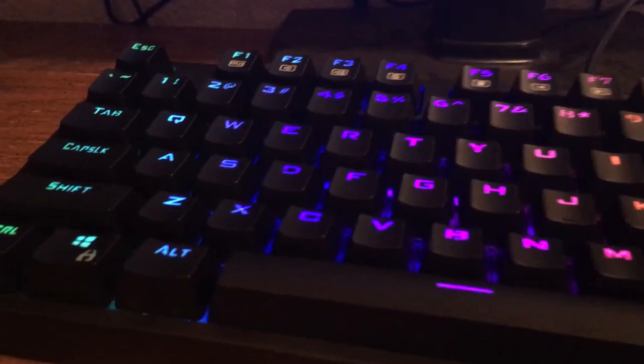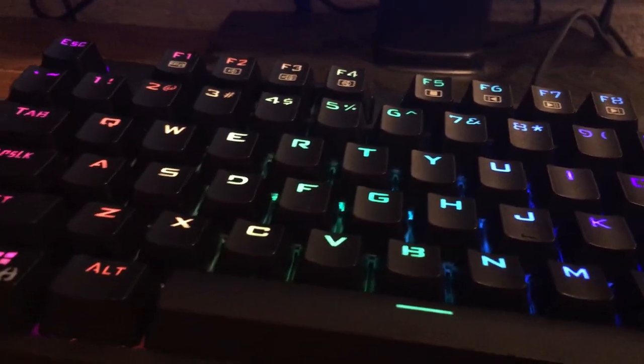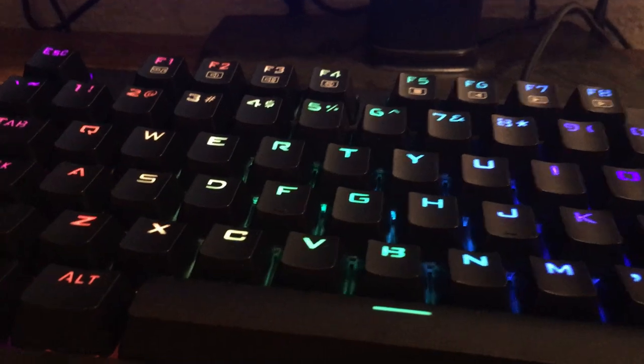Not purple. Wait, it was purple right now. Oh no, it is changing. Never mind. It looked like it wasn't changing. Like a lot of colors. This is, I'm pretty sure this pulses. No, this is just one color. Yeah, this is just the same thing. Alright, that was the first one.